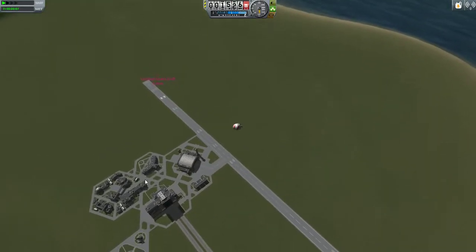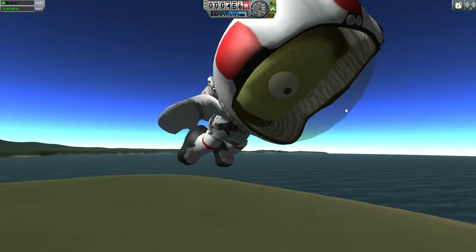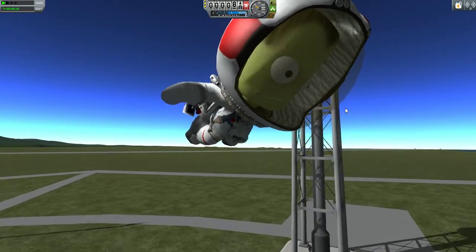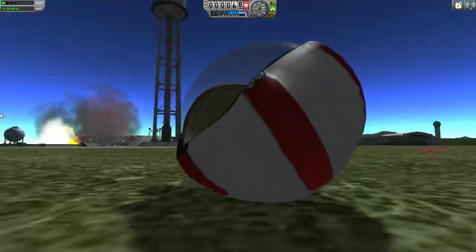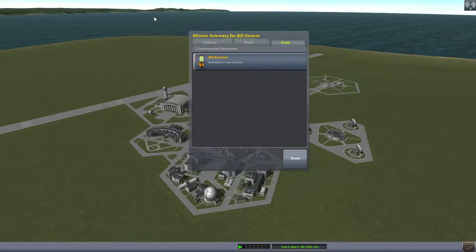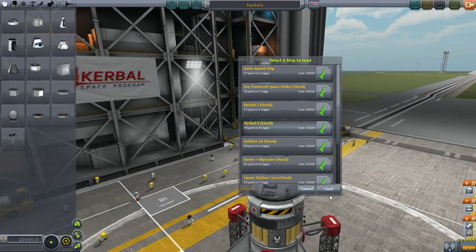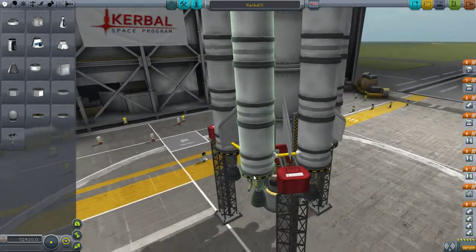Ow. He's so happy. Aw, oh, look at him. The face of happiness. What? Don't worry, you survived. Not really. God, that was funny. One crew member recovered, yeah, because I saved his life. Okay, that's a fail ship. Ew. Oh god.